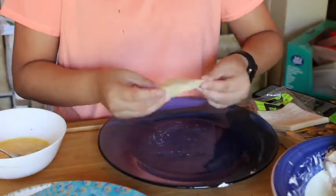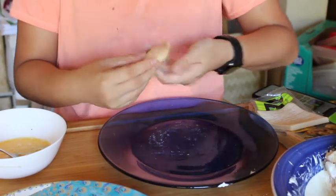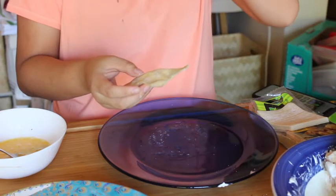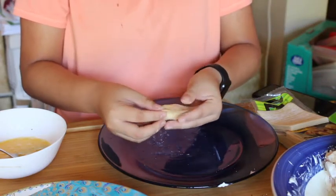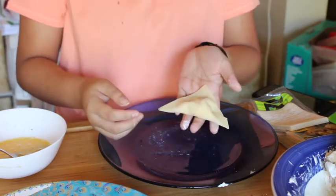Okay, so I've decided that just a simple fold like this is not only easier and simpler, but also a better insulator to keep the stuffing from exploding and tearing open the wontons. So we're gonna go this route now.